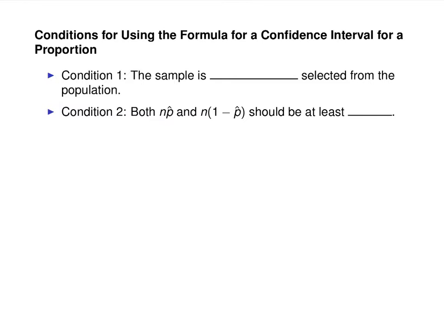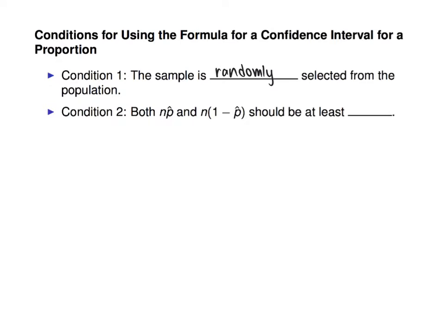Okay. So, a couple of conditions, and we'll move on to where those numbers come from. The conditions for using this confidence interval formula: first of all, your sample needs to be randomly selected from your population. Think about all those presidential polls gone wrong when they didn't select a random sample and predicted the wrong person was going to win, like Truman versus Dewey.